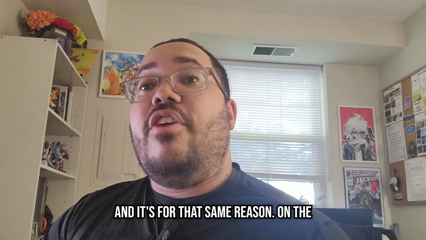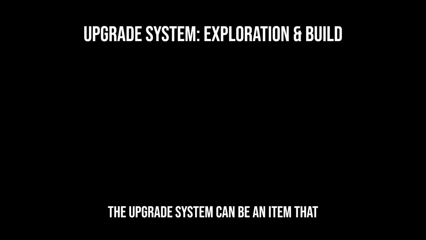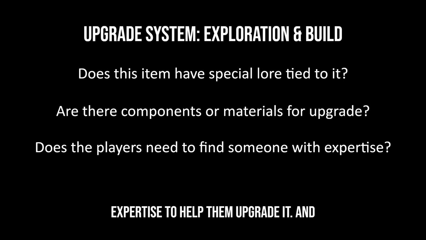And for that same reason, on the other side, you have the upgrade system. The upgrade system can be an item that they find that has some special lore behind it, that they need certain components or they need someone's expertise to help them upgrade it.